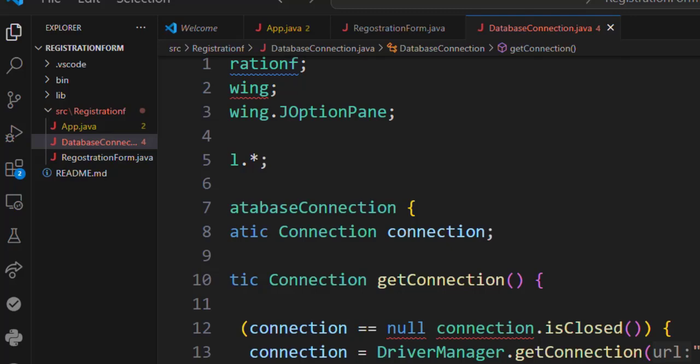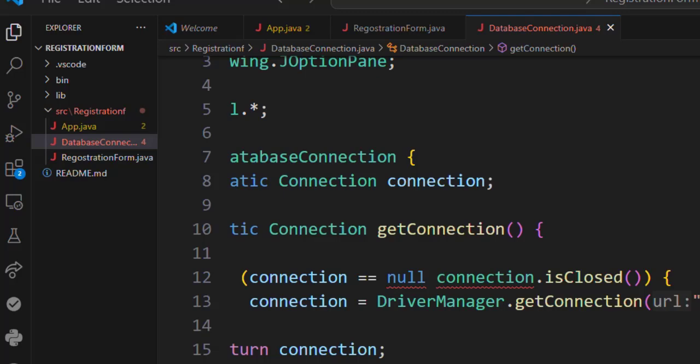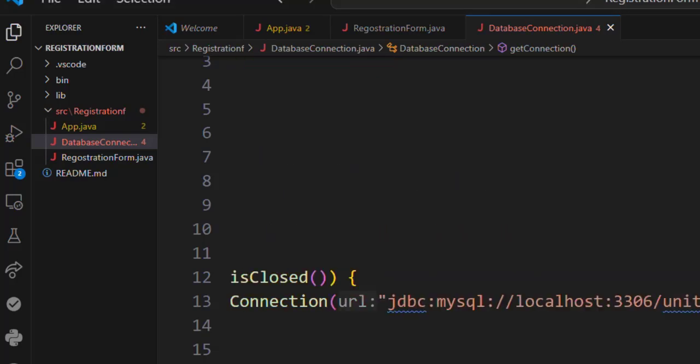Okay, database, I will have to add it here, plus, and delete this automatic suggestion, so don't mind those messages because in VS Code there is autocomplete.